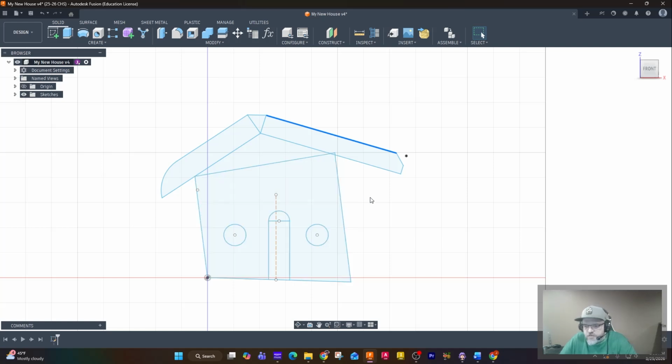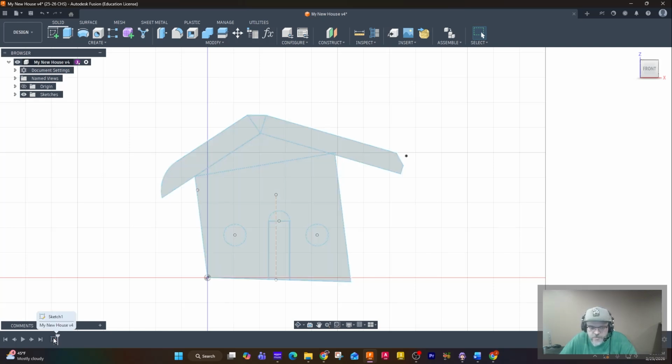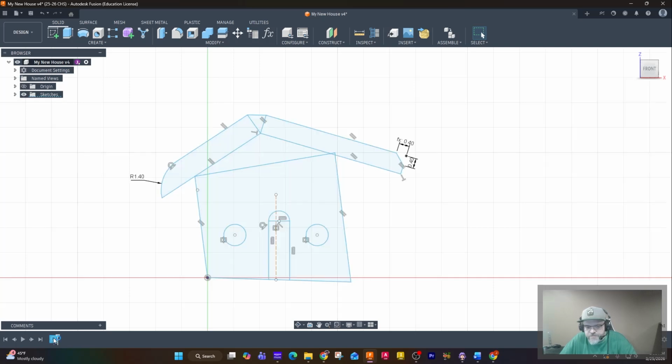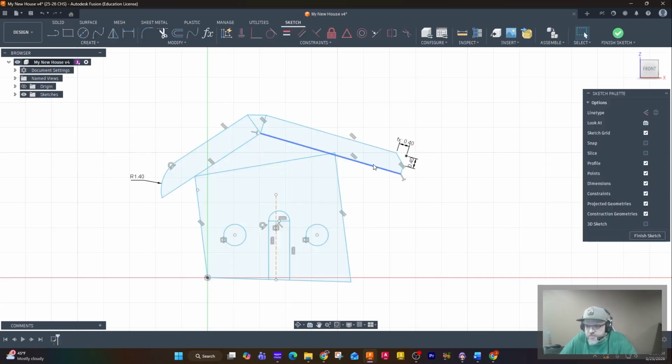All right, so here we have our sketch. First I'm going to do a little bit of review from the last episode. We're going to double click on our sketch in the timeline. Just because it's not symmetrical, I'm going to get rid of this chamfered edge and this filleted edge. I'm going to add a line to each side, and then trim off what I want to get rid of.